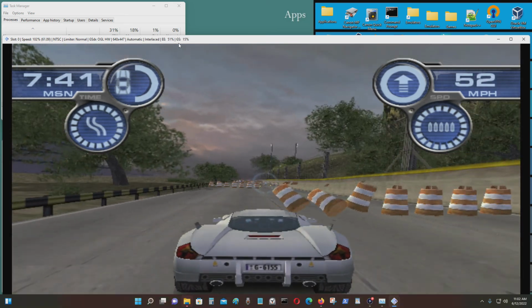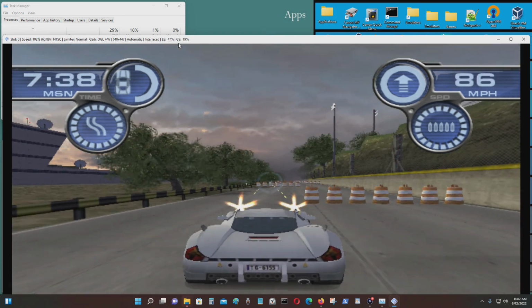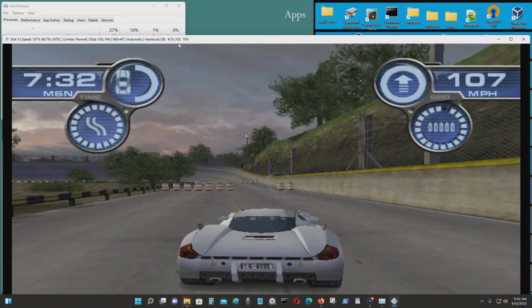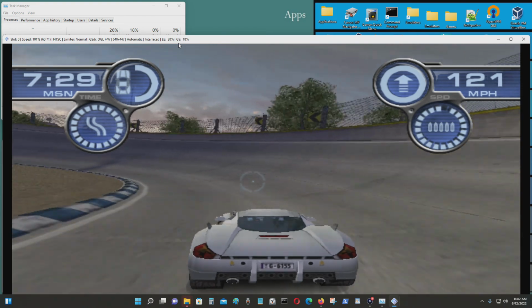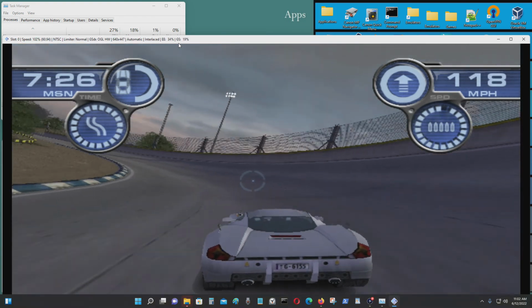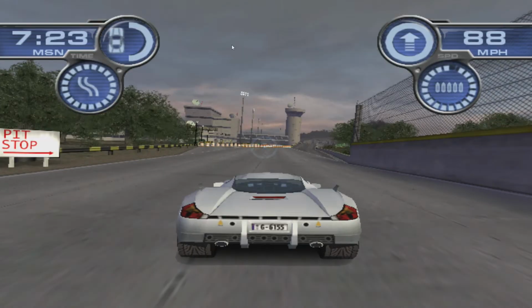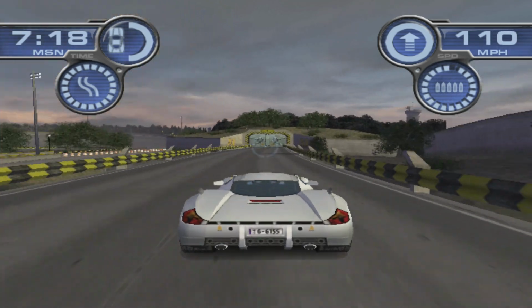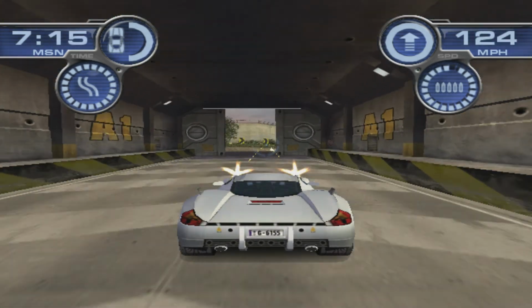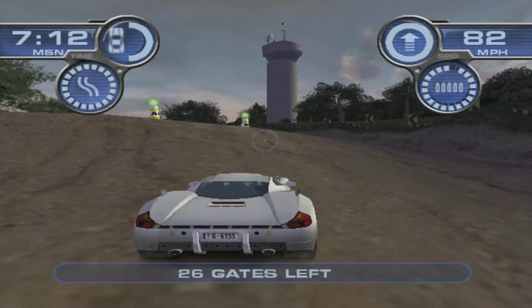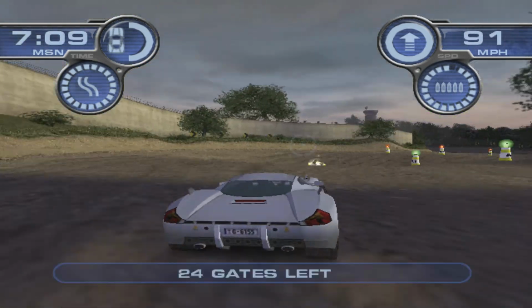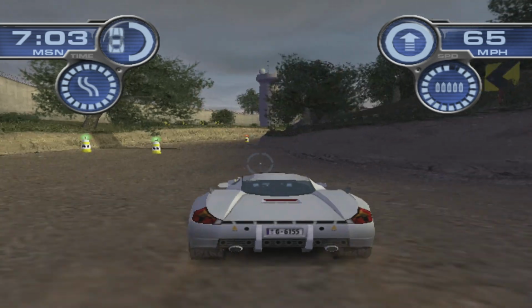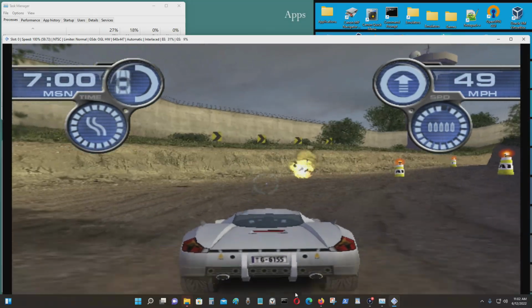See how much CPU power it uses. So about 25 to 30%. Not much of a difference or anything like that.